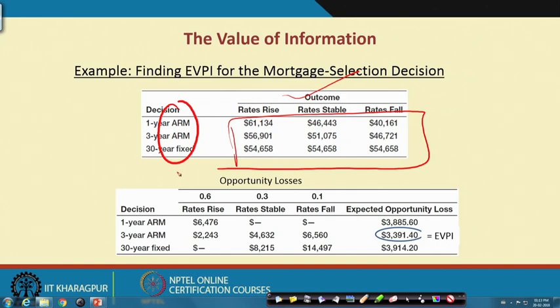So, here we start with the opportunity loss strategy. The idea is that we have to find the minimum among all the columns individually. Then we subtract the minimum element from all elements in that particular column. As a result, the matrix will transform into this matrix. Then after that we try to find the expected opportunity loss.